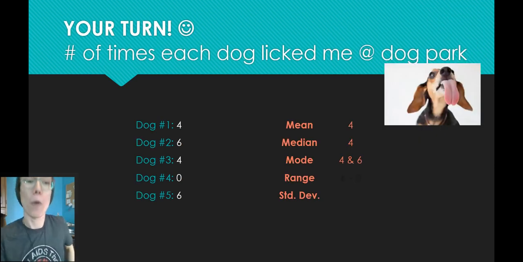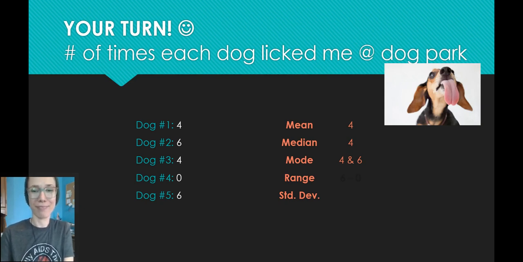Okay, let's try that one more time. This time I threw the mean, median, and mode up there for you already. This is also a previous example we've already done. But let's try that out one more time, get our practice in. So what would the range be here? Our range is 6 minus 0, which is 6. Nice. So range is going to be 6.